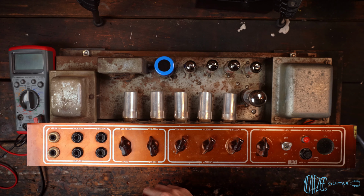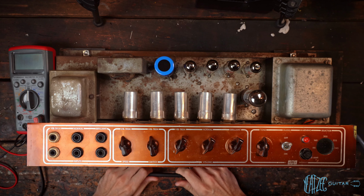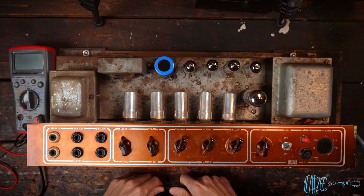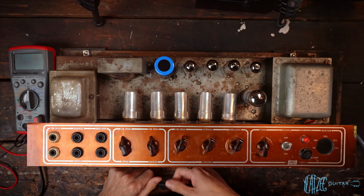So there's going to be a delay on the rest of this series. But I just want to say thank you guys so much for watching and following along as I tackle this beast. And yeah, stay tuned, more to come. Before we get back to this, I've got other amps to work on. I've got a Princeton I've been waiting on parts for, and it just came in. So we're going to get working on that, and go from there.